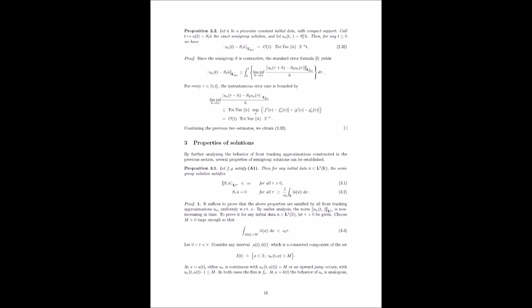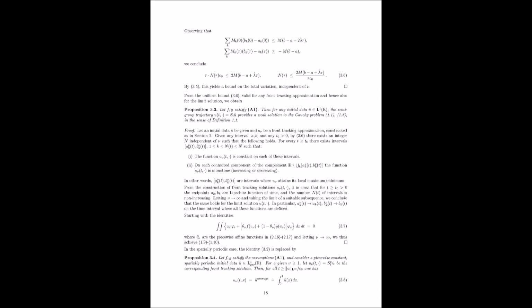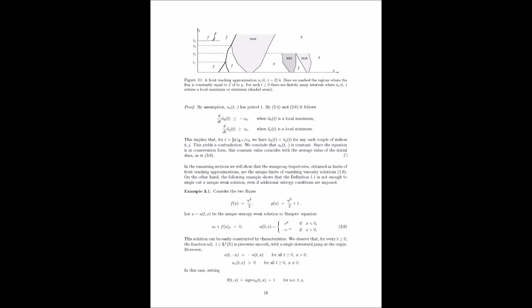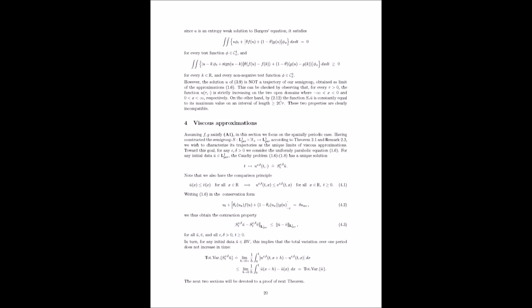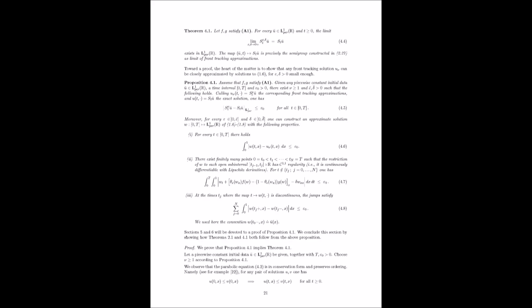To capture this in the viscous world, they introduce a special function Vx defined over an interval [y-h, y+h], where y is the midpoint and 2h is the width. So this function Vx is going to help us model how those peaks and valleys change height in the viscous framework. Exactly. They design Vx so that it satisfies a particular equation, shown in equation 5.39. This equation comes from considering the viscous conservation law and matching the diffusion term to the rate of change in the front tracking solution at those maxima and minima. So they're making sure the diffusion in the viscous solution mimics the rate of change we see in the front tracking solution at those specific points.